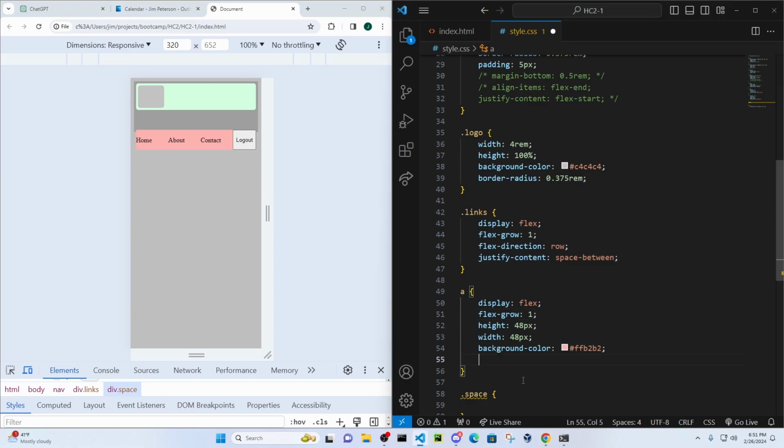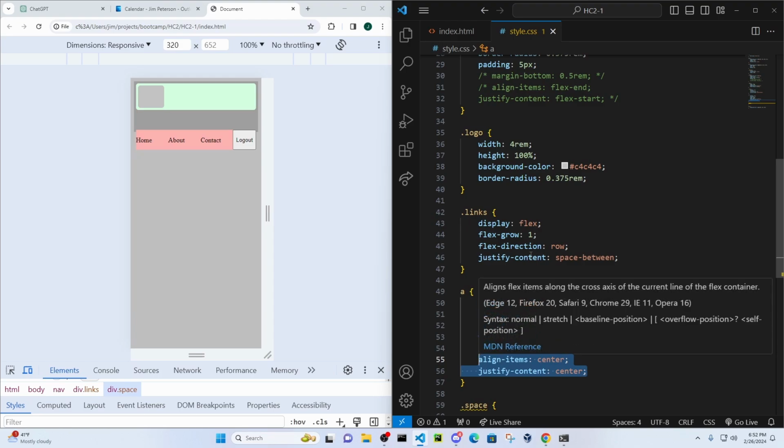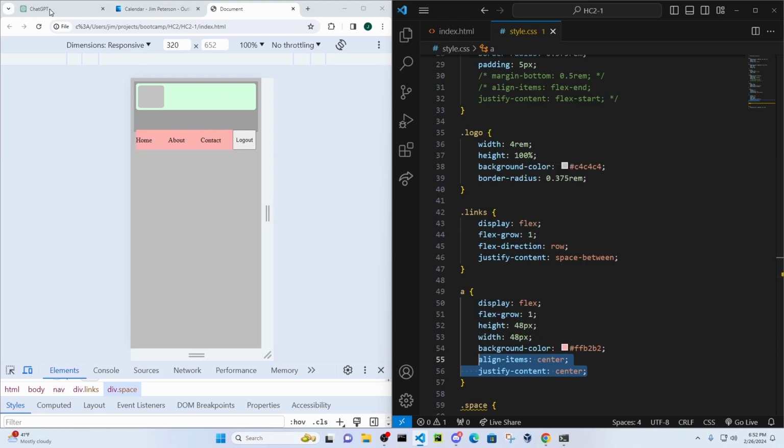So let's go ahead and do align items and justify content. This is for anything that's going to be inside of them. So for the text that's going to be inside of these, you can see how we just centered that. Let me go ahead and comment those out so you can see how this changes.